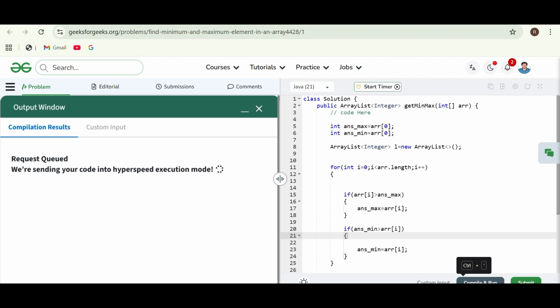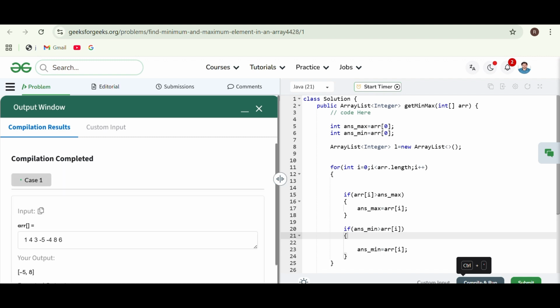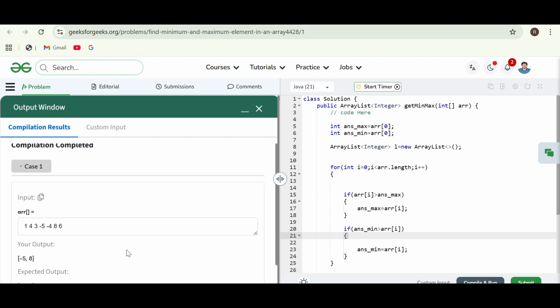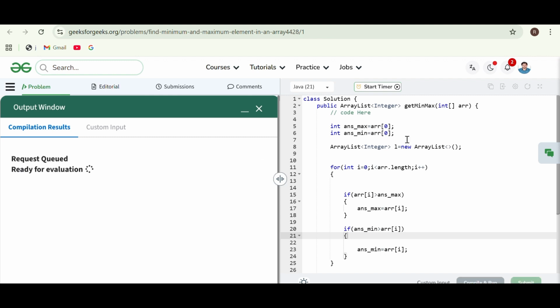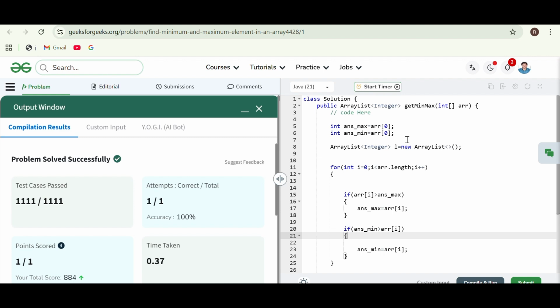Okay. Now it is compiling again. Now the test case is correct. So my output is this, expected output is this. It has been matched successfully. Now I will submit this code. Okay, so you can see the test cases. You can just practice on this platform. This is a good platform, GFG, Geeks for Geeks, and you will know that your code is running successfully.